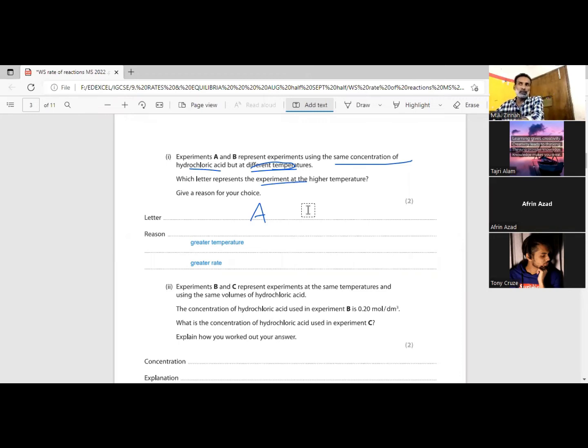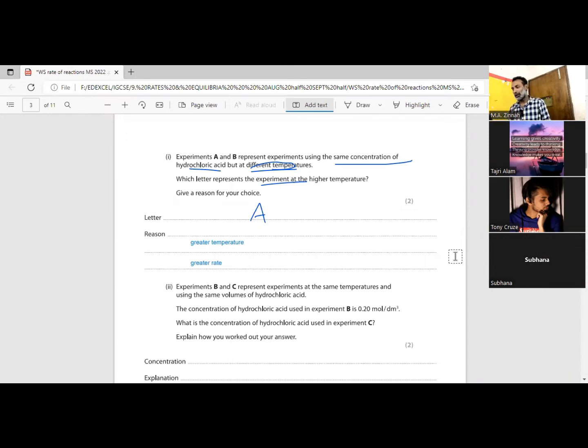Question erokom, answer erokom. Not in every way you will write or describe the answer in details. Or greater the temperature, particles gain more kinetic energy, move faster, more frequency of collision, more particles have activation energy, and successful collision greater. এই সব যদি লেখো তাও একই মার্ক পাবে, কারণ এই দুটো পয়েন্ট ওখানে আছে, রাইট? But you need to apply, you need to see the demand of the question. You need to understand demand of the question.